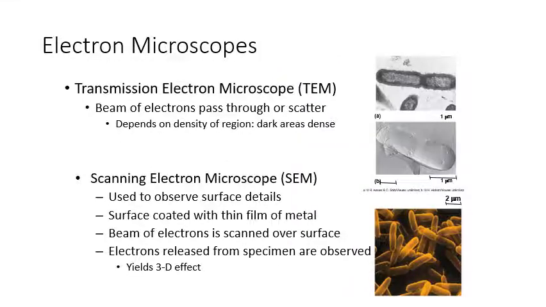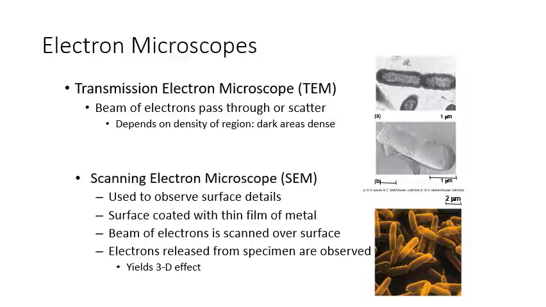All right, so two major types of electron microscopes, transmission electron microscopes, or TEMs, and then scanning electron microscopes, or SEMs. So transmission electron microscopes shoot that beam of electrons and they go straight through whatever it is you're looking at. So they pass directly through your subject. So you can tell areas of density by seeing darker areas because fewer electrons will have passed through those denser areas versus lighter areas that were more easy for the electrons to pass through.